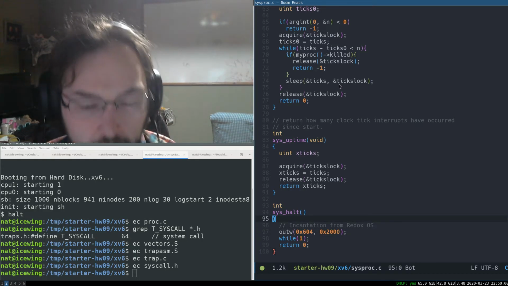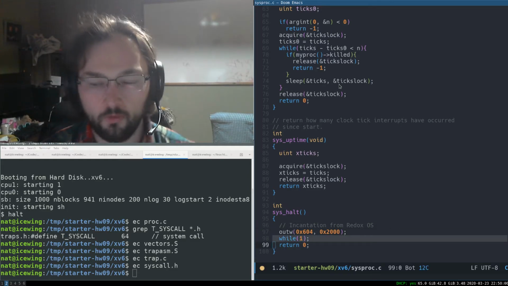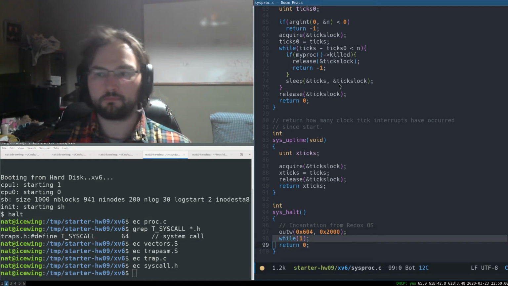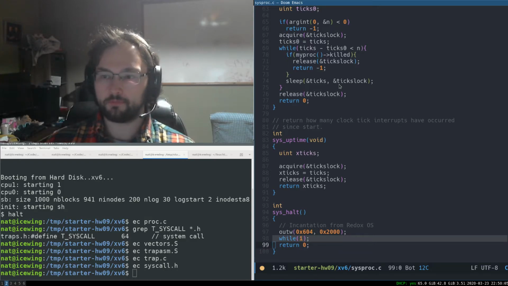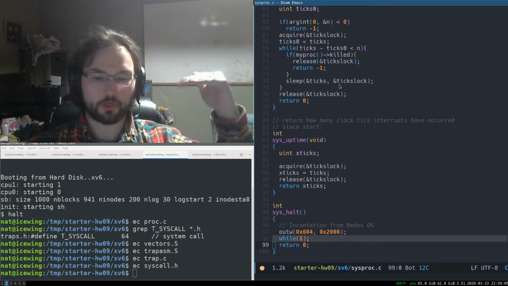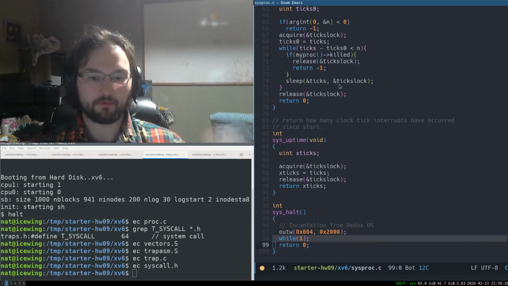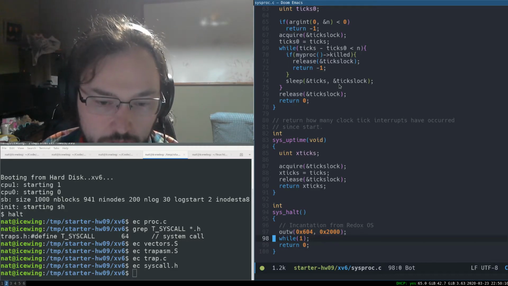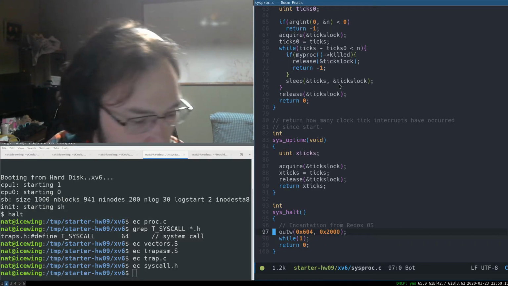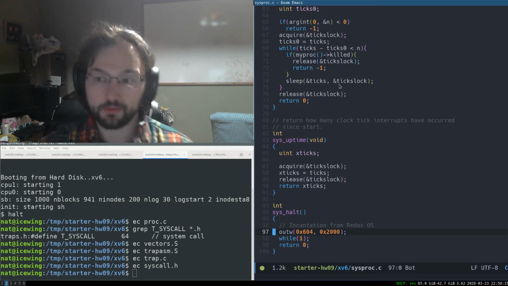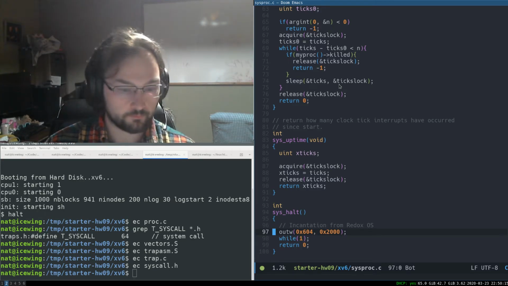I have this while(1) just to make sure this doesn't return. I'd rather have it freeze up and not execute any extra code if it takes a second for the shutdown instruction to actually occur. And that's actually the entire implementation of halt, because halt is pretty simple.